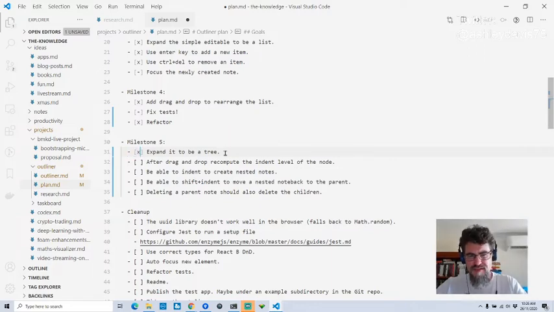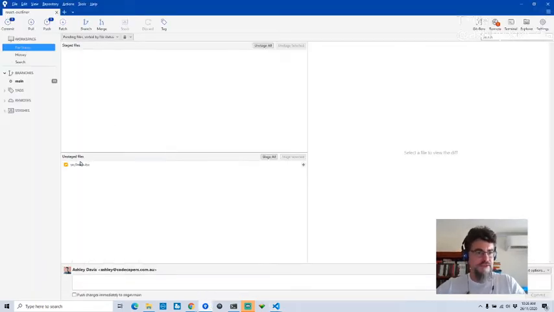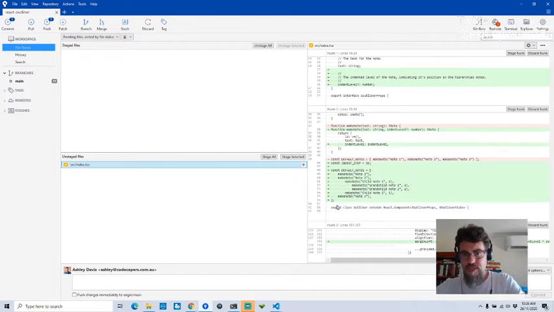We've kind of expanded this to a tree, and that kind of works. It's kind of cool. I think I'm going to commit at this point actually. I'm pretty happy with that. It's so much simpler than treating it as a tree. I'm just going to double check my changes. So I've added indent level. It's an optional field for the note interface.